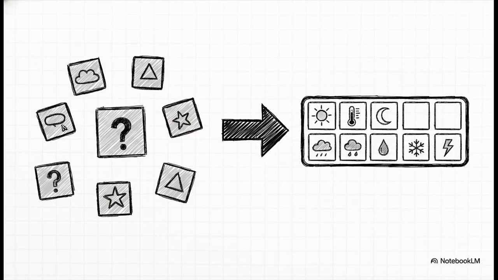The best way to think about it is like this. Instead of having 7 separate, messy boxes scattered all over the place, an array organizes them into one single, neat, connected row. It's kind of like a pill organizer for your data. One container with perfectly labeled compartments for each day of the week.